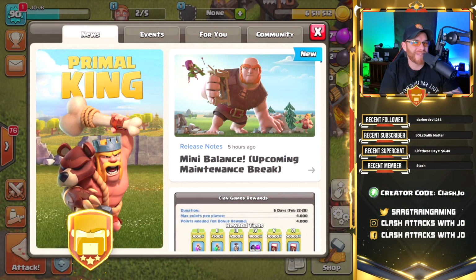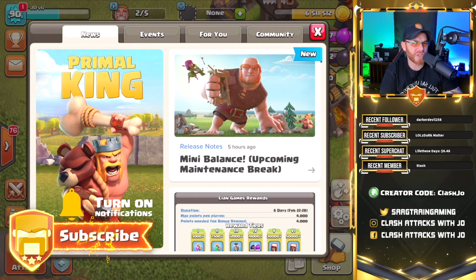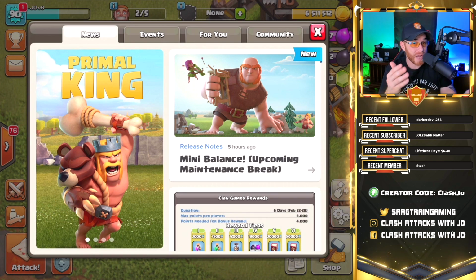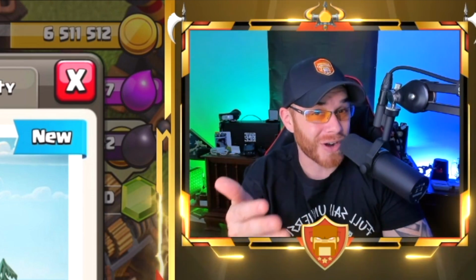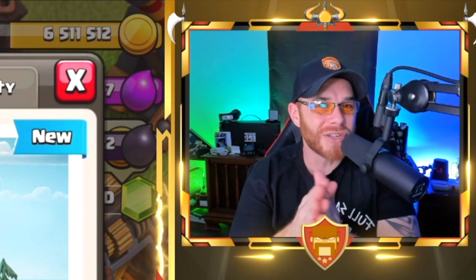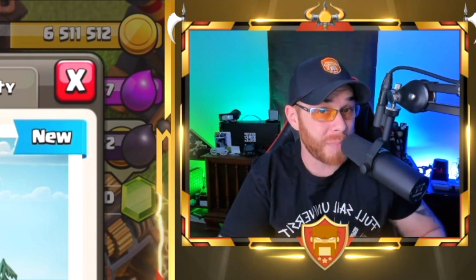My name is Joe, and today we're going to be taking a look at those mini balance changes that you were notified about yesterday. By now, they should have already been applied to the game by the maintenance break. If you've already waited for that and it's already happened, more than likely they've been added to the game. But you're not really sure whether they actually apply to you or not, or what army is going to be targeted. There is a specific army that they are targeting, if you haven't figured it out by now. So I'm going to go through each item and explain what those items are and what those changes could be.